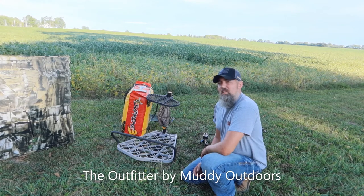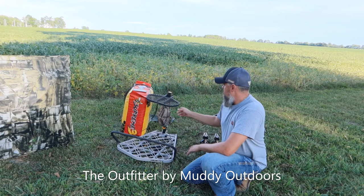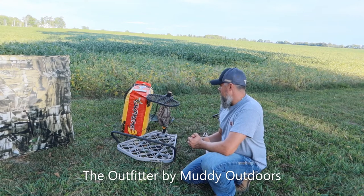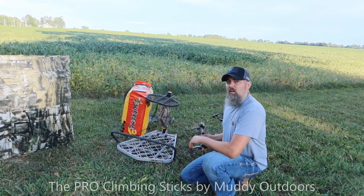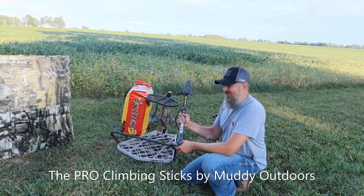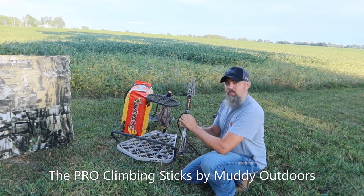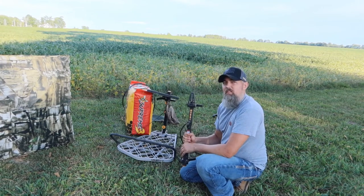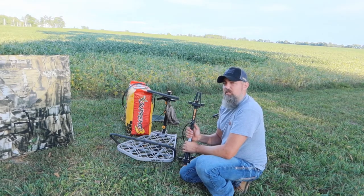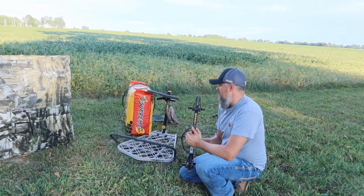This has been my primary workhorse the last three years — this is the Muddy Outfitter tree stand. Aluminum base, two straps to tie it to the tree. It weighs 18 pounds and comes with backpack straps. I pair that with the Muddy Pro Climbing Sticks — a super popular design, always sold out when you try to get them. The cam system on these is just the best — I prefer it so much to the regular straps you see on other steps. Four of these weigh 10 pounds, so between four sticks and the 18-pound stand I'm carrying in 28 pounds, plus smaller things like my grunt tube, rattle bag, range finder. Pretty lightweight overall.